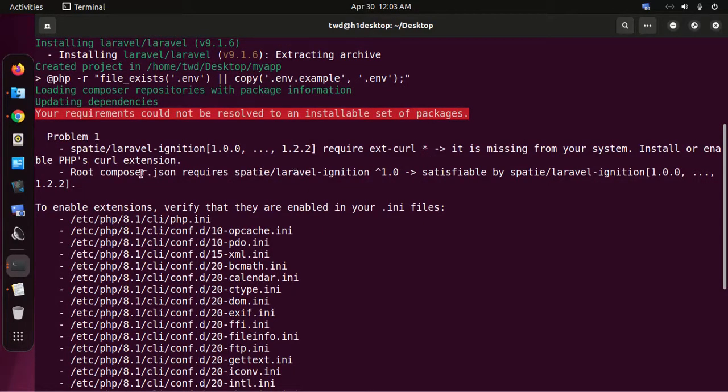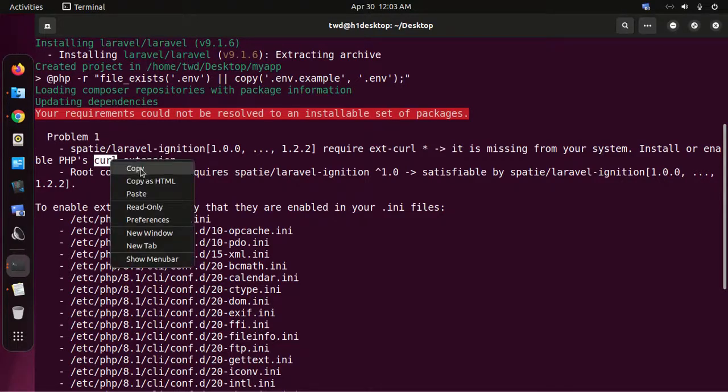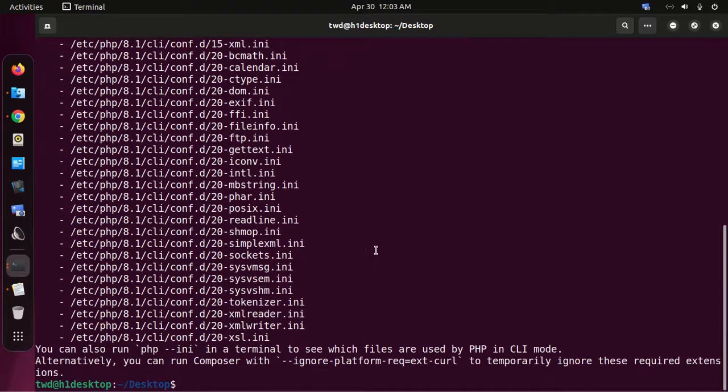We need to install PHP curl extension. Type this command: sudo apt install php8.1-curl.